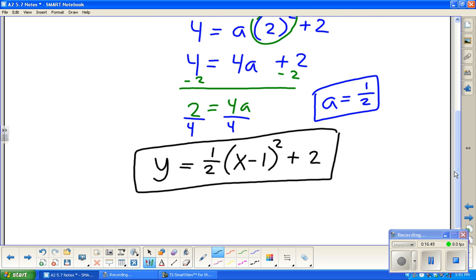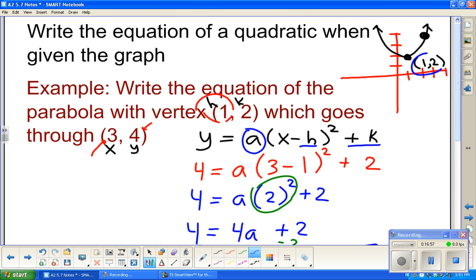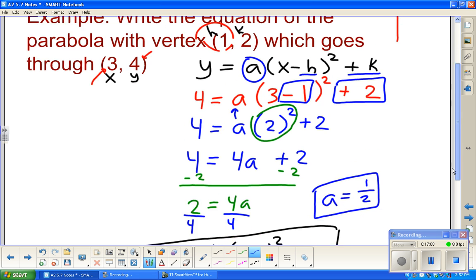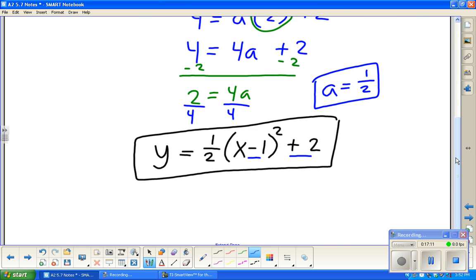So it's really just a matter of finding the a value. We already knew this piece and this piece from the beginning, once we knew the vertex, (1, 2). So when they give you the vertex, you kind of know most of those pieces. Those were set from the beginning, right here and here. The only thing we didn't know was a. Okay, and that is that. We can tell from this graph that it opens upward because our a is positive. We know where the vertex is from the h and the k, and that's what vertex form really does for us. And that's that.